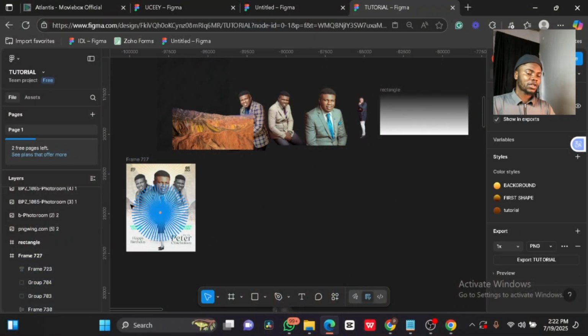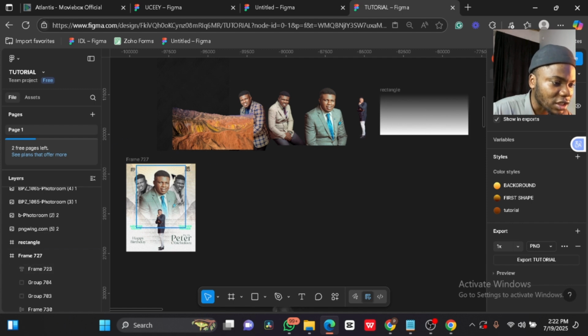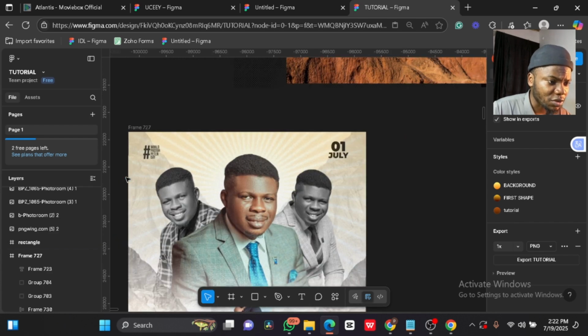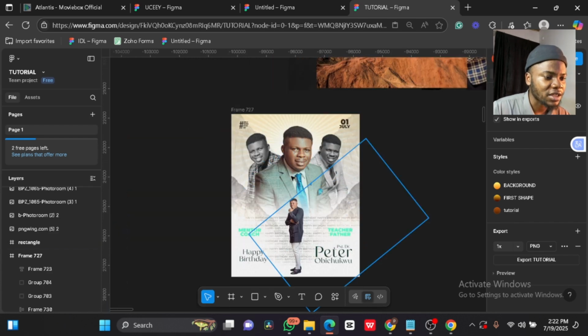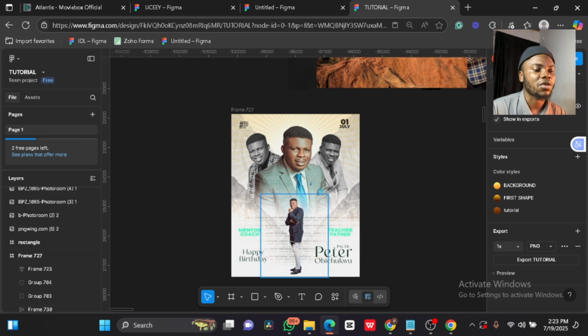So first off, let's break down what we have in the design. We have the background, which is that light yellow kind of thing, and then the boom, that white ray of light that you're seeing there, and then the pictures, then these rocks. I think there are the rocks in the background first. Let me zoom it in. There are some rocks in the background first, and then there's the rock here, then there's this text, and then there's him, and then there's this text here. Alright, so let's get right into it.